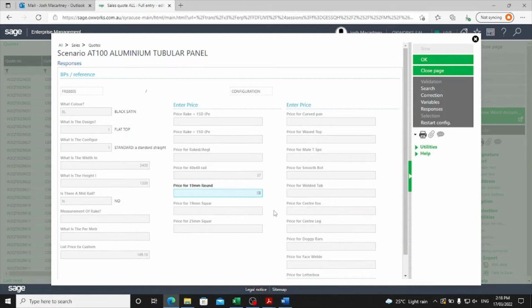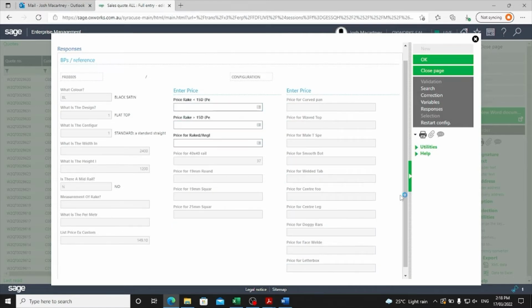We're not doing any rounds, we're not doing any 19 square. Everything else is standard except for those rails. We tab our way through, we validate the configuration.